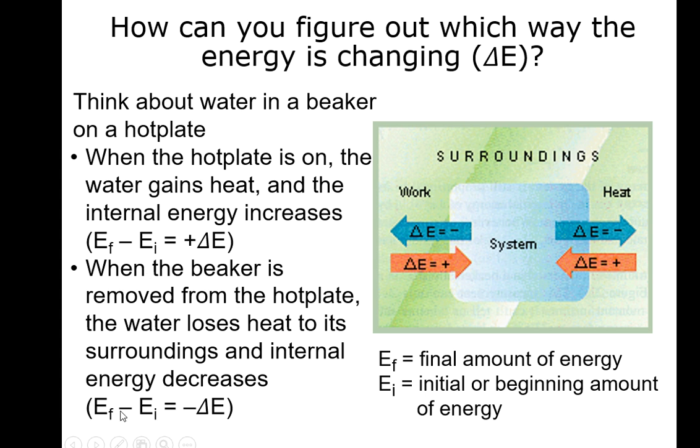So now the water is giving off heat, so now we have a certain amount of energy inside the water. After a while, that energy is going to be lost to the outside. Energy from the hot water will basically move through the boundary and then get into the surroundings. So the amount of energy inside is going to go down. If that's the case, that means now we have a small amount of energy afterwards. We subtract the amount of energy that we started with, and we're going to end up with a negative number. Small minus big equals a number that's less than 0.